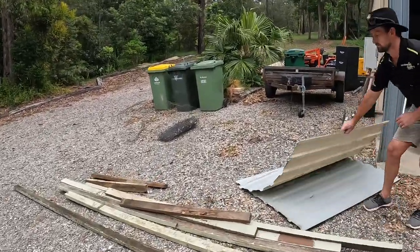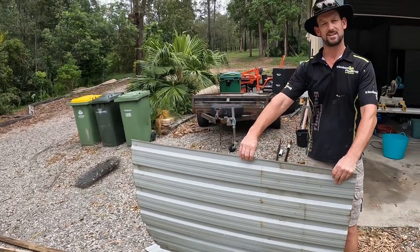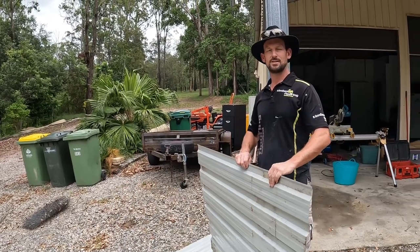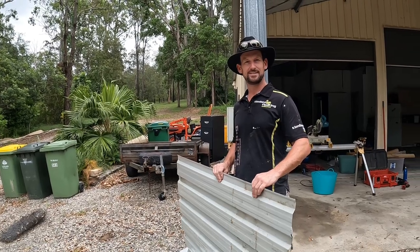And at one end of the coop, to keep the rain out and give a bit of shade, we've found some old sheeting down in the pile. And now we've just got to put it all together. I'm just going to do a time lapse of it going together, because I'm just going to make it up as I go, so there's no point in me explaining it all the way through. And here we go.